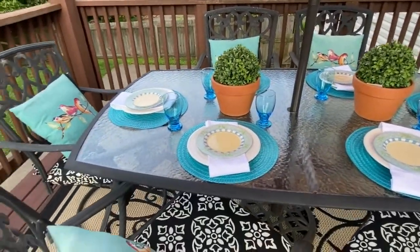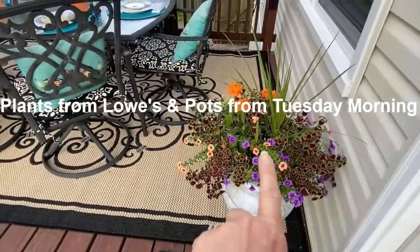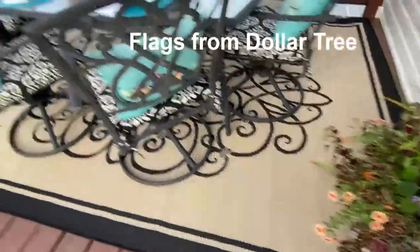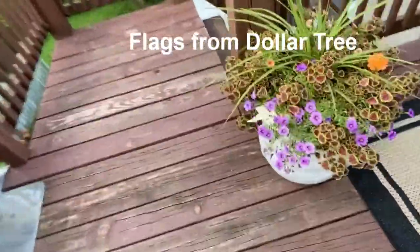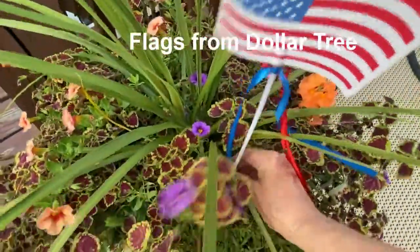But this is what I came up with today. It is 4th of July weekend, so we are gonna add some little flags to our planner. And these are made out of foam. I thought they were so cute. Got those from the Dollar Tree.